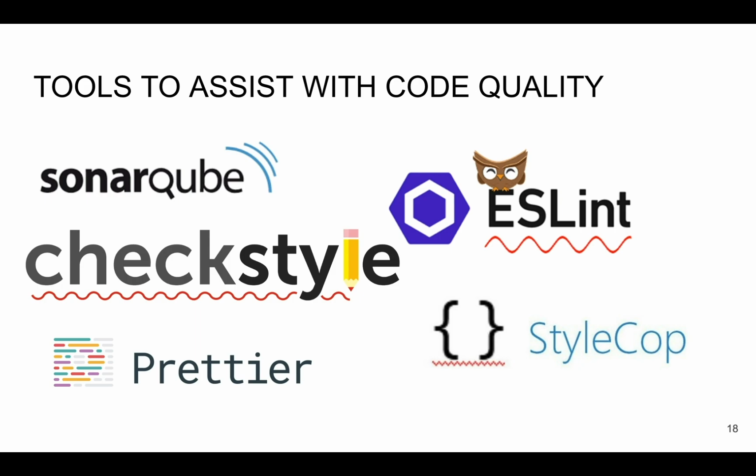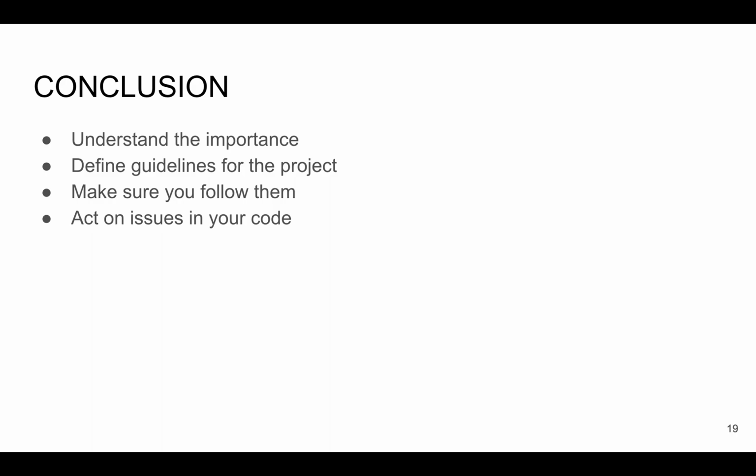And in this case, we have tools to assist. There are a lot of different tools for different programming languages you can use. For example, SonarQube is a very popular tool which will follow your rules. You will create some rules, and this tool can check your code according to your rules, as you want this code to be done.